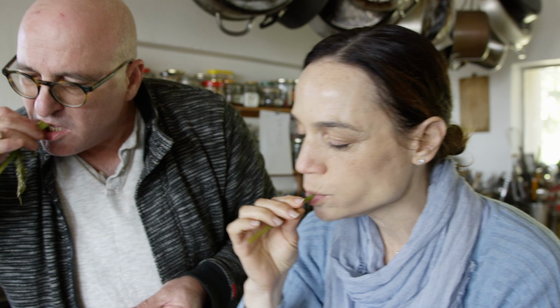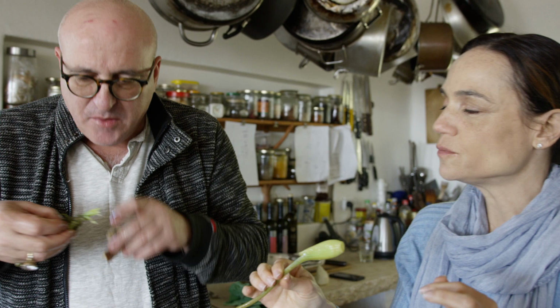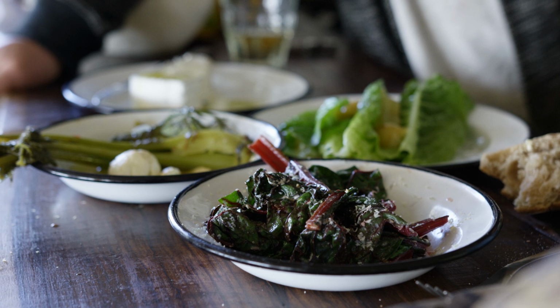I like that it's still crunchy. Mm-hmm. Oh, it's nice and sweet. Israeli cuisine is veggie based. Tons of veggies, all the time. Apparently, right? This is not a trend. No. This is not something new. No. We eat a lot of vegetables. In the States, we call it plant forward. Plant forward, yeah.